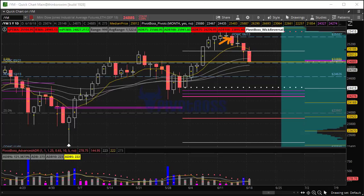It was already showing quite a bit of weakness off of the Fed day, the retest off of Fed day, and it's already dropped pretty significantly. It's hit our 24.886 level. That's the midpoint of the key range, which has been a very important fulcrum. And then you have the 24.866 level. That's the FOMC level below. So this is a very important zone.